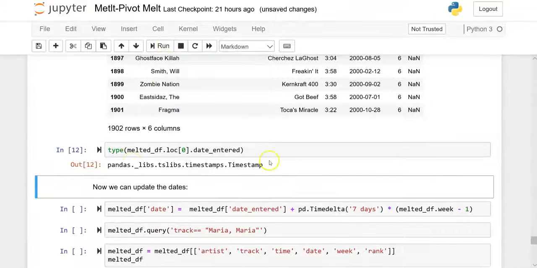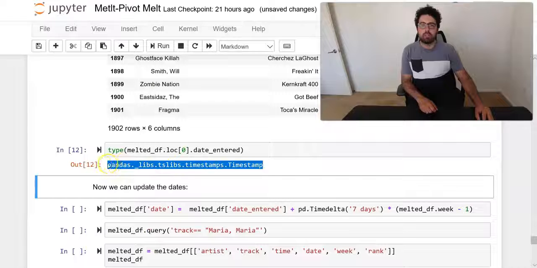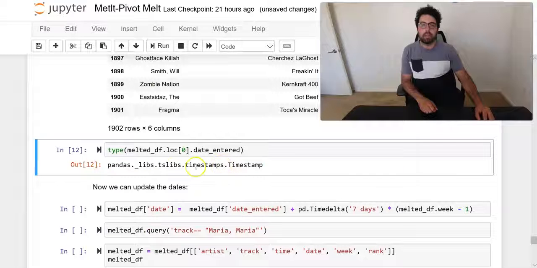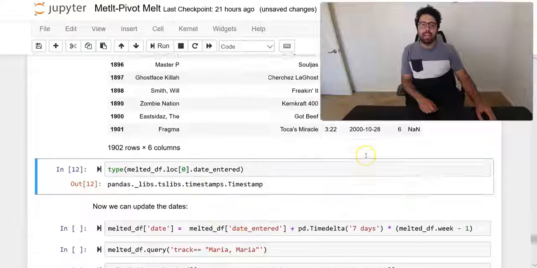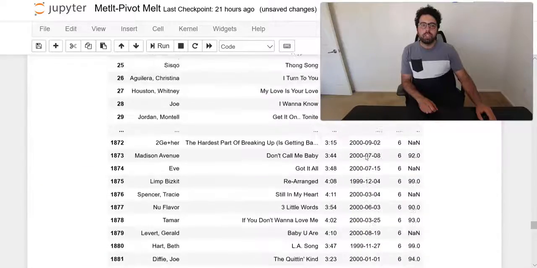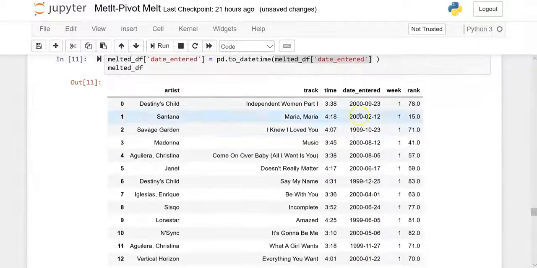Once I do this, we don't see any difference in these date entered values, but their data type is completely different. It's a timestamp now, it's date time. So now I can change this date entered into a real date based on this number of weeks, right? If it's week 1, this date entered is the same week as that one.